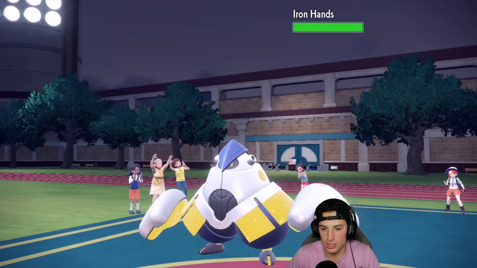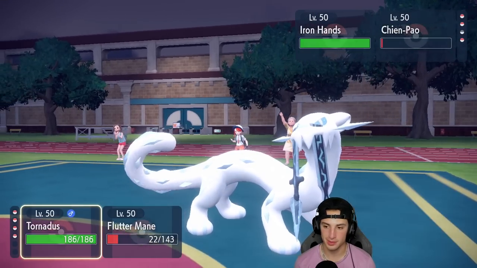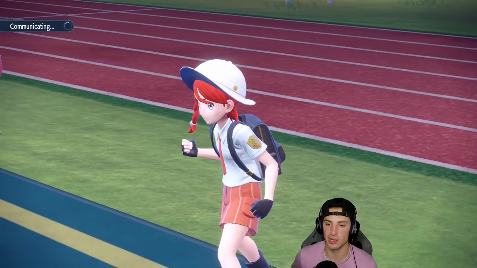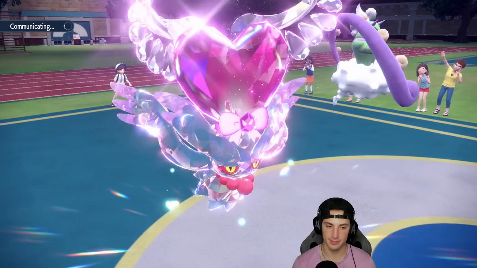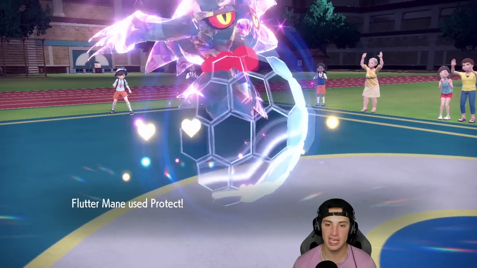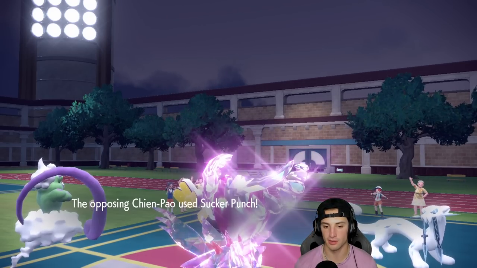I am Covert Cloak, so my play here is just gonna be protect Fluttermane and try to get rid of the Shen Pao. I think that's our best bet because he can just Sucker Punch and KO my Fluttermane whenever he wants. So I'd rather just protect the Fluttermane, not have it be faked out, not let it be Sucker Punched, and just try to get at least one more turn out of it, because it's doing so much damage, especially with the Pokemon out on the field.